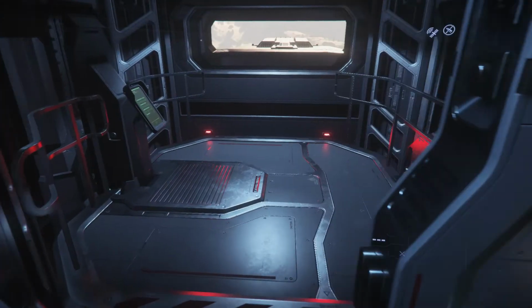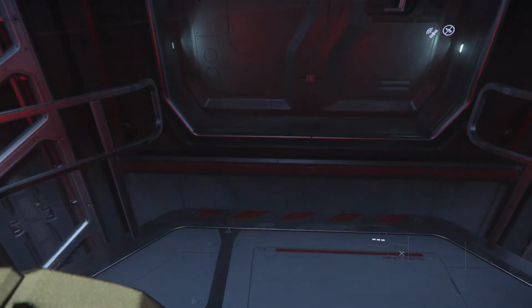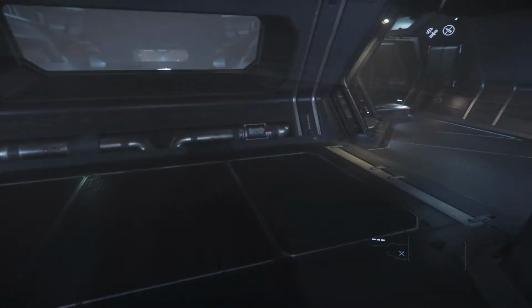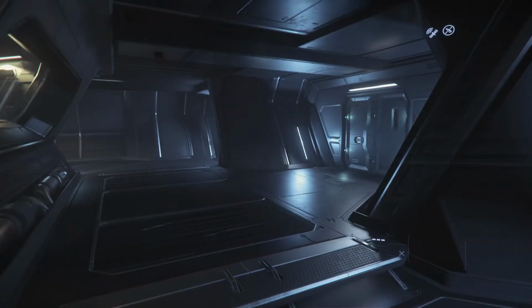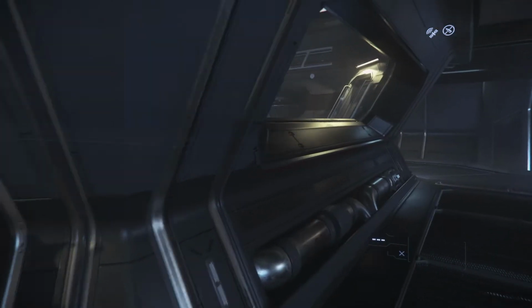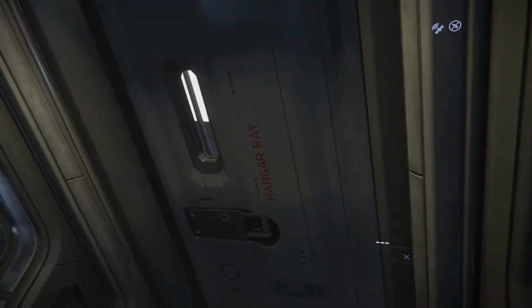So that is it for this deck. Now let's move on to the lower one, which is the technical deck. But this is not the only elevator that you can use to access here. As I said, you have other elevators to access different places, so there's no worry about running back and forth to this elevator. Over here, it's kind of loud, I know, but this area is for you to store your Pisces.